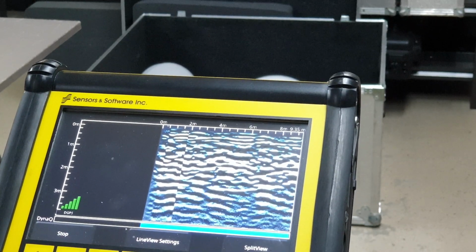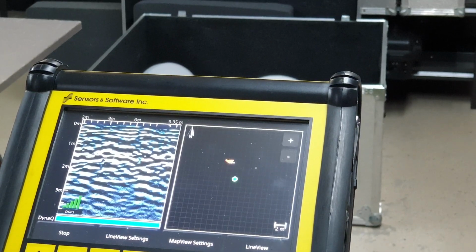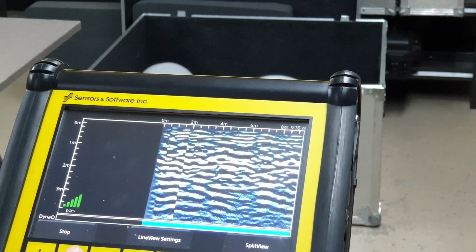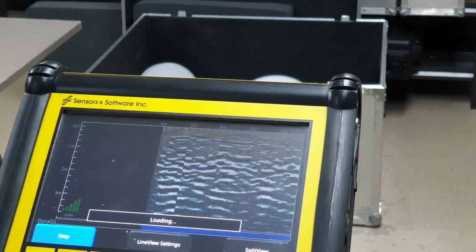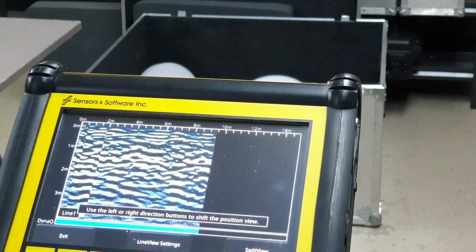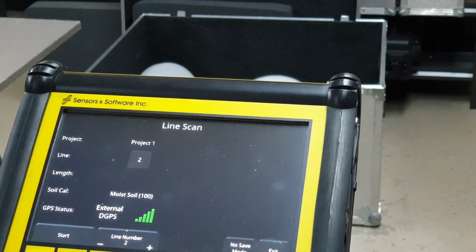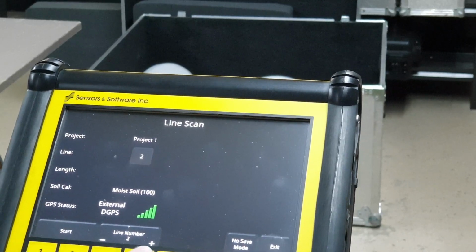Back. Split view gives you a little map that you can watch yourself drive around in. Don't really need it. Line view. Whatever makes you happy. We hit stop. Exit. If you want to collect each line separately, you can start a new line number each time, or you can just wander around like a lawnmower until you've covered the whole site.